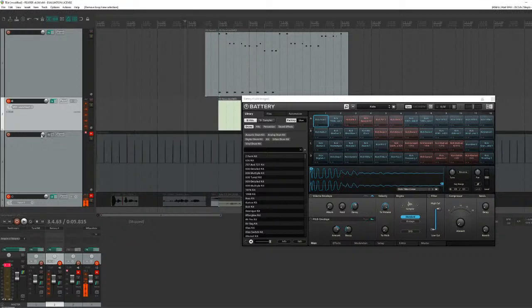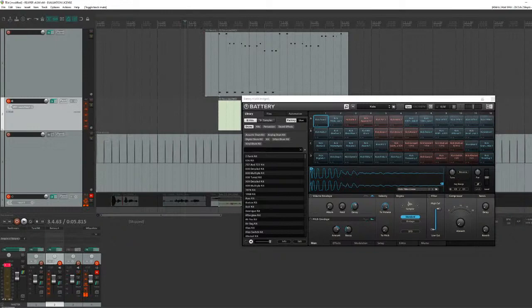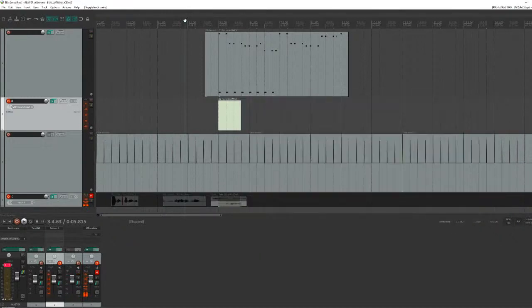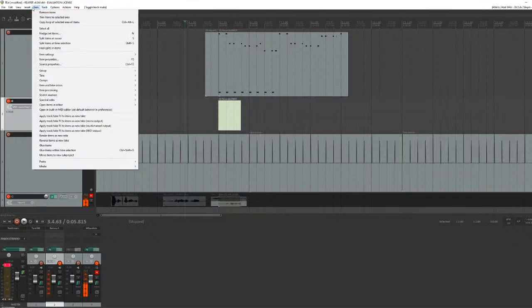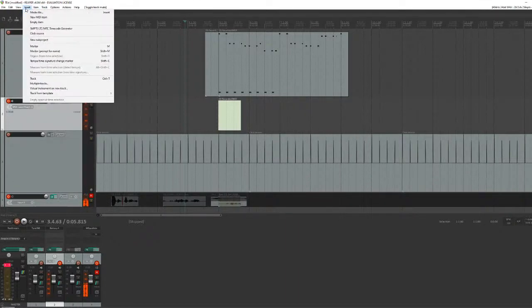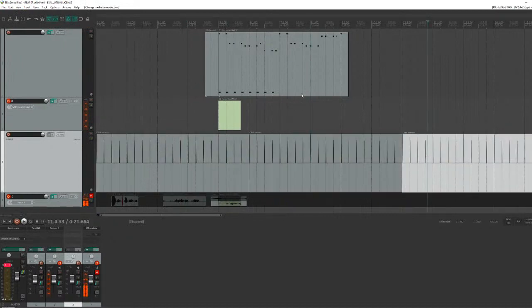So I'm going to turn... Now this is a metronome track, so we're going to turn this off for a minute. You can create this by going to... Where is that? Insert click source. If you click on that, you'll get this, and then you can copy paste it. This is your metronome. 1, 2, 3, 4. 1, 2, 3, 4. So this is your play along track.